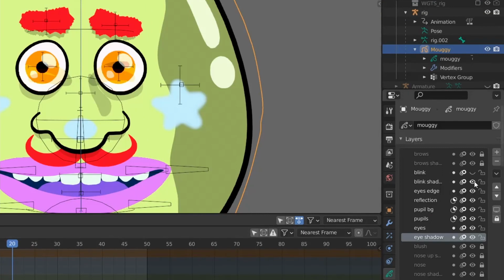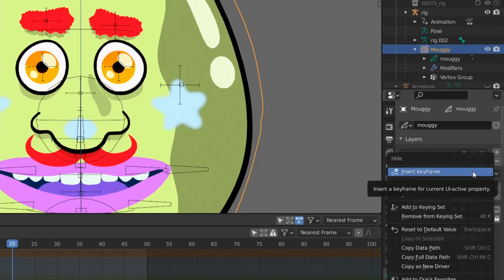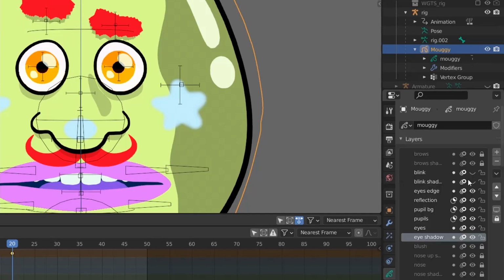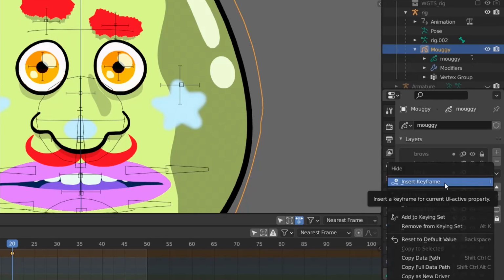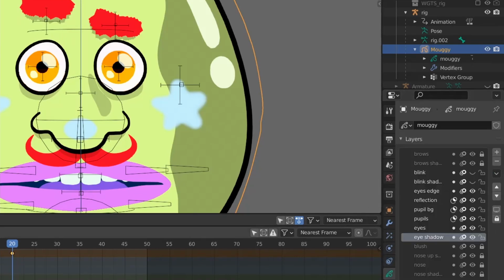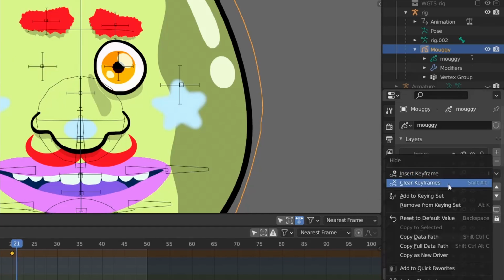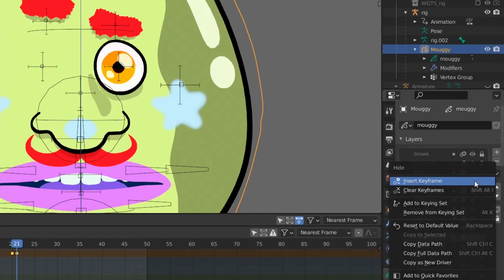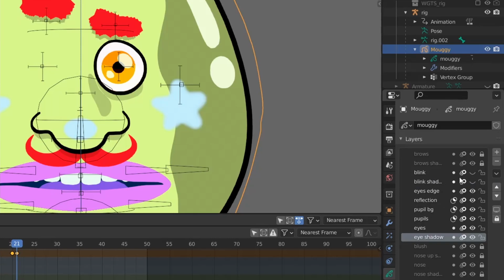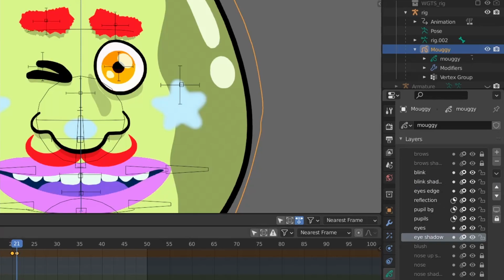So we hide them, and right click and click insert keyframe. Then in the shadow also we right click and insert keyframe. Now we go to frame 21, we add a keyframe again for the blink, so insert keyframe and again insert keyframe, and here we want to unhide the blink.